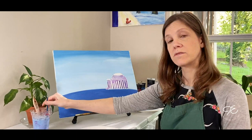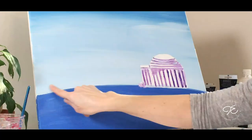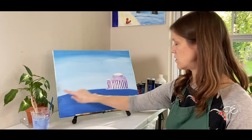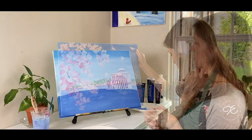And the next thing we're gonna do is put in trees and cherry blossom trees and flowers in the distance. So it's just gonna be a line of them, a few bigger ones on either side of the Jefferson Memorial, and then just kind of a little, some in the distance. So just for an example, we're just gonna kind of go like that and that, and maybe a couple here. Let's start with making some green.